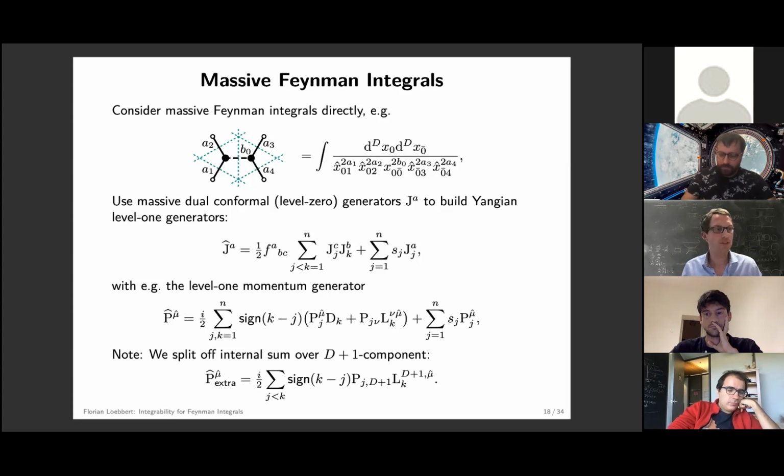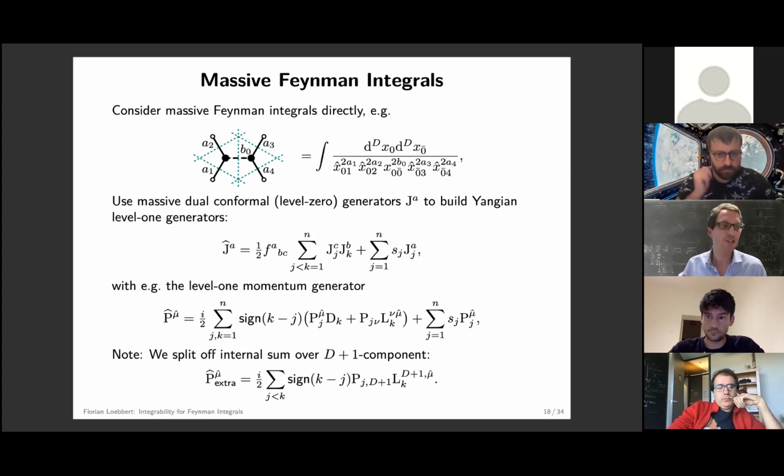Well, of course, people have used these differential equations that you mentioned to compute Feynman integrals, but to me, it's not clear how it's connected to the Yangian. And at the moment, I think our problem is not that we don't have enough differential equations. Well, maybe to fix the linear combination, it could help. I don't know. We haven't really put this in as an extra constraint for the 6-point integrals on the previous slide. But I think it's not included, at least not in this form of the Yangian we've written down here.